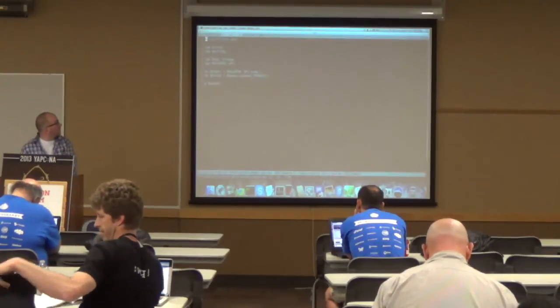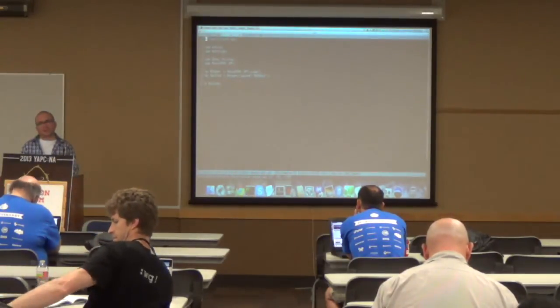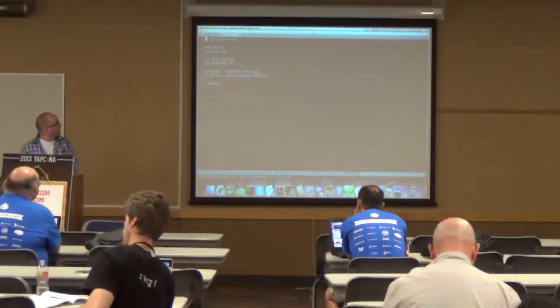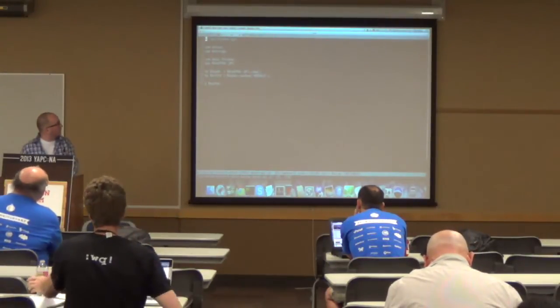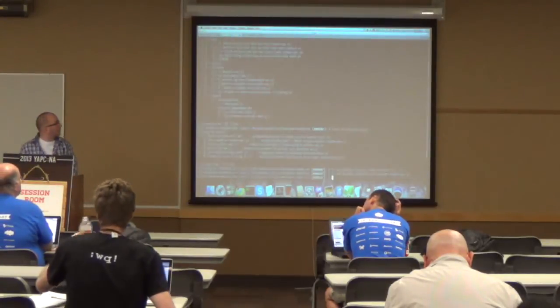Now this would actually be using the MetaCPAN API module, and again, this is just a few more lines of code, but it's really not a lot just to get an author. It's fairly trivial stuff. Just use the module, instantiate an object, and then pass the author name. That's all I need to do there.